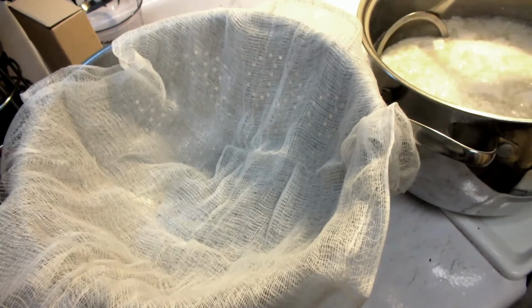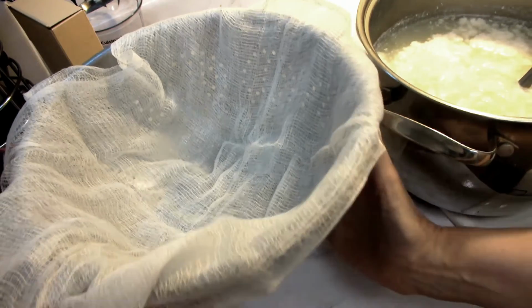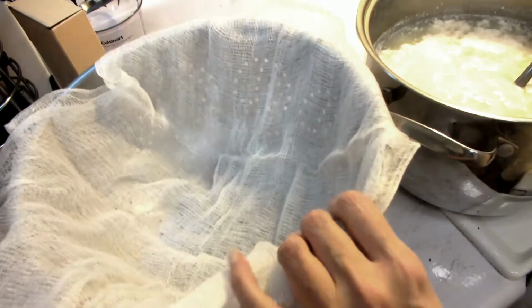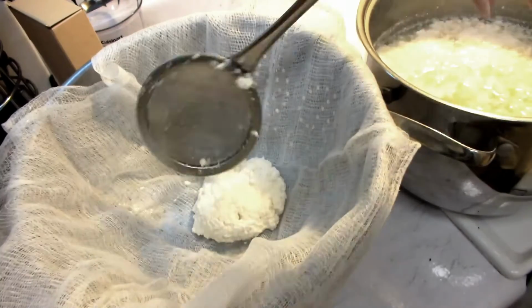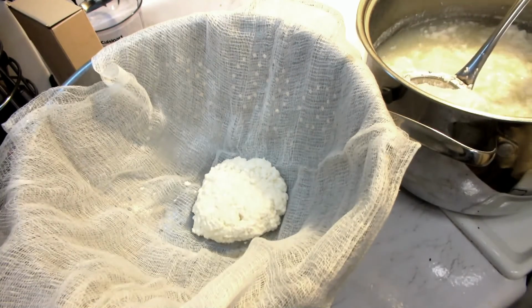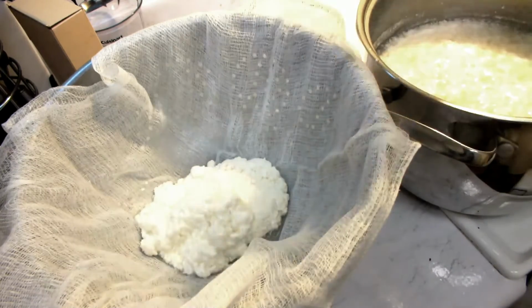So I lay some cheesecloth in a colander, and I have a bowl underneath because I want to save that whey. I love to use it for chicken soup, so I'm absolutely going to be making chicken soup in the next few days with this. It just gives a more rich umami flavor to your soup stock.